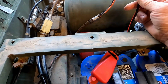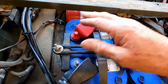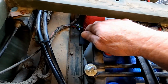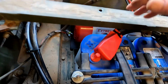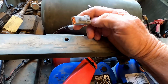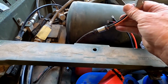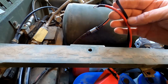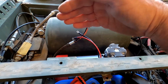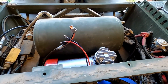So now I just need to hook up the, also I ended up pulling this battery out just because it made it easier to get to these back bolts, because I was able to move the compressor around to get them in on this end. And when I got to this side, I was just fighting it too much, so I pulled this battery out real quick. It's bolted in good. It's on that rubber mat. And I don't have a Deutsch connector crimper that'll crimp these bigger Deutsch connector pins. I can only do the smaller ones. So I'm just gonna take this Deutsch connector off and I'll just connect these wires direct, and then we'll go that route on it. So now I just have to install the hose and then put all the tin work back on, and then we can test it some more.